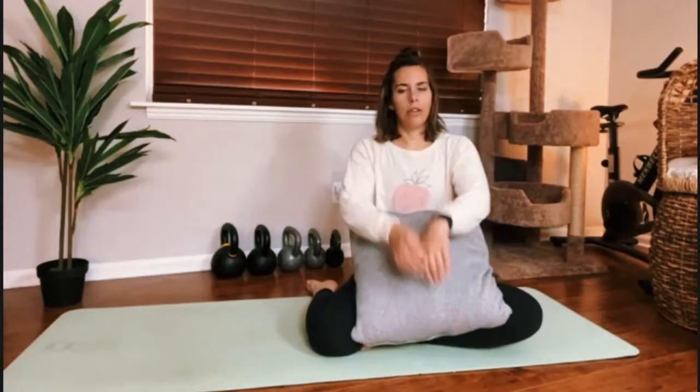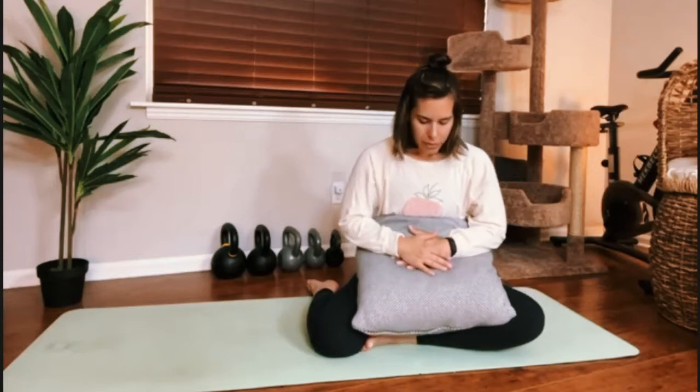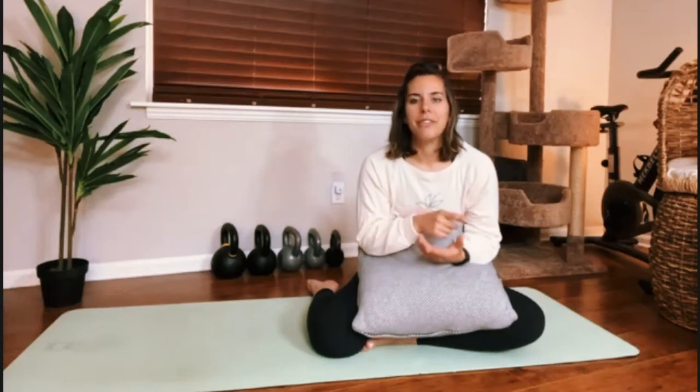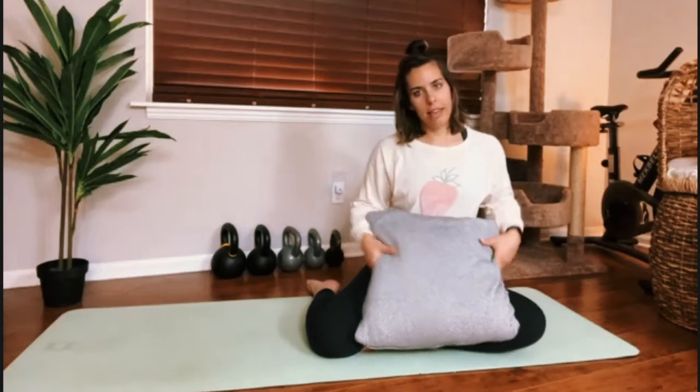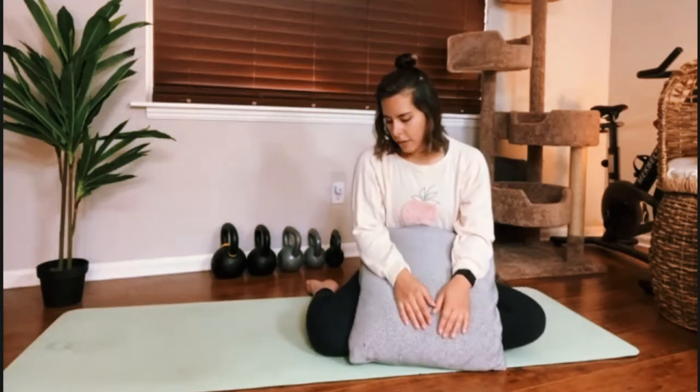All right, let's start with a nice, gentle little warm up just to transition from our day so far. Nothing fancy, just go ahead and sit in your comfy space. You can take that pillow if you like, and place it on your lap, place your hands on your pillow. So right away, it's giving us a little bit of support. Sometimes that compression, depending on your belly issues, you might not actually want any compression on your belly. If that's the case, then you can just toss that pillow to the side. We'll use it as a pillow, or you can sit on it, you can rest your head on it. But if you are feeling like those compressions are helpful, you can go ahead and rest it in your lap.